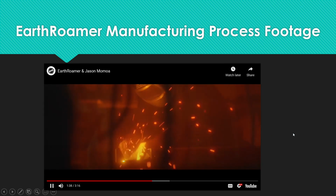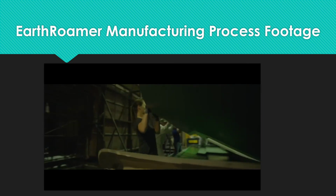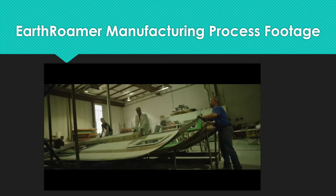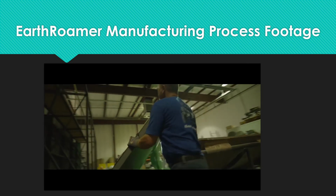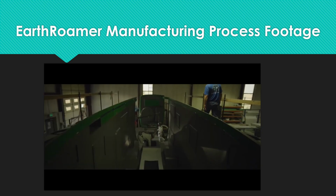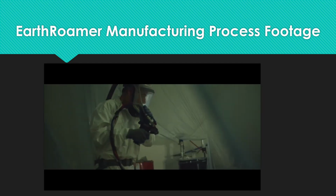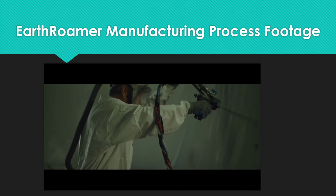Hand welded, put on by hand. The bodies are all laid up by hand. There isn't a single piece of this truck that we don't touch with our hands right here in America. A lot of people say it's made in the US, made in America, but they've got components from everywhere and everything's pre-assembled and they just kind of assemble something. We do much more than assembly. We put heart and soul into the things we build.